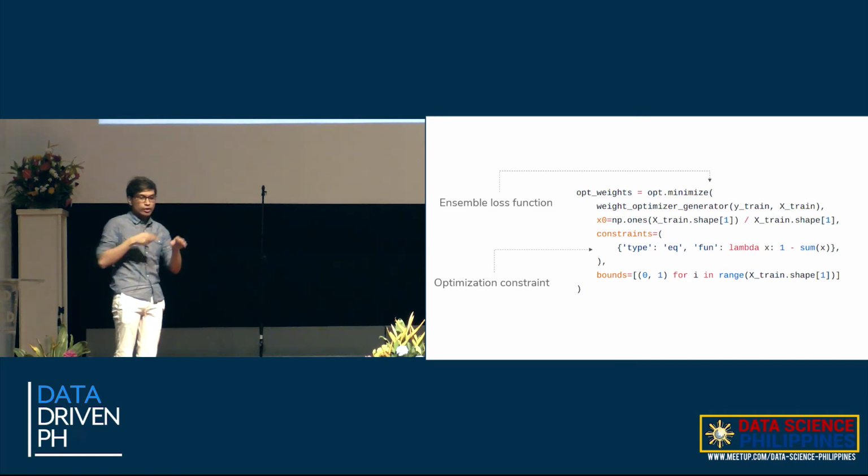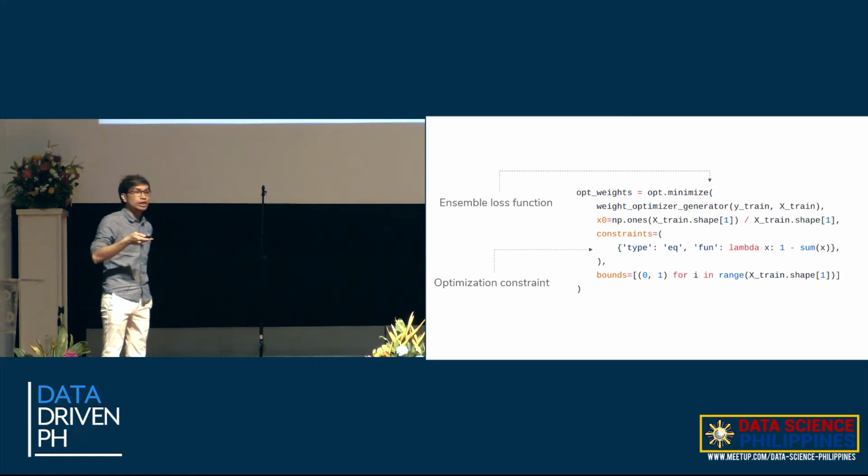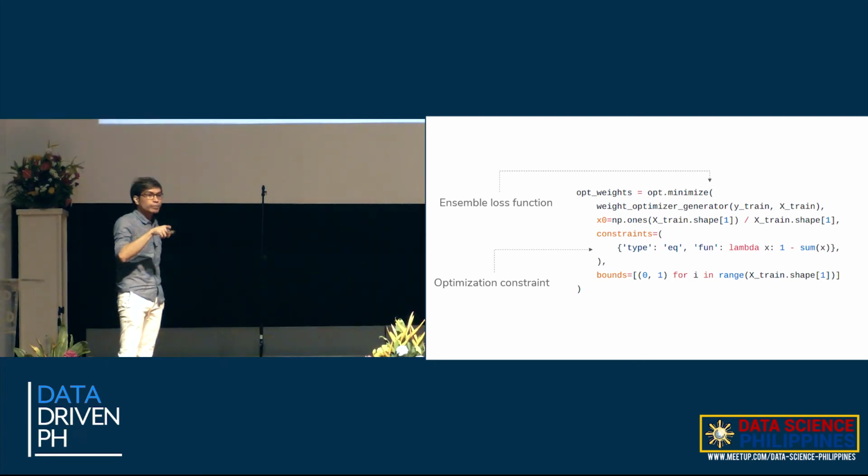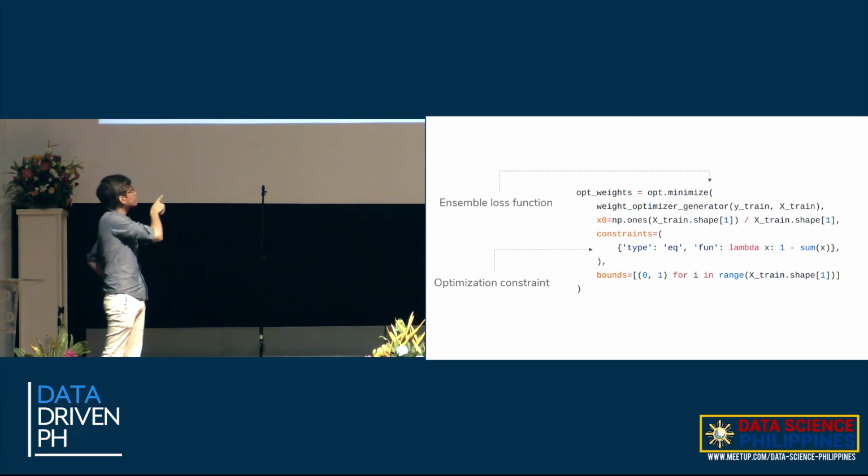So the idea kasi of blending is this: you have different models. You want to combine their predictions such that you come up with a hopefully better prediction, right? And you can do that by weighting their predictions and hoping that your weights are accurate. Pero manually assigning weights is very hard, especially if you have 3 or more weights. So this algorithm, I think this is one of the innovations that I've come up with during this competition, where I was able to realize that you can make a blending algorithm that's automatic, in a sense that you can optimize a linear problem that can help you arbitrarily scale the number of the base models, as well as it serves as a more principled approach in combining different models.